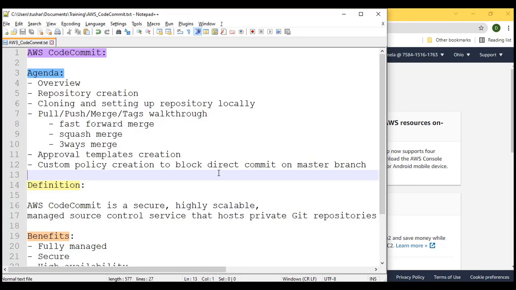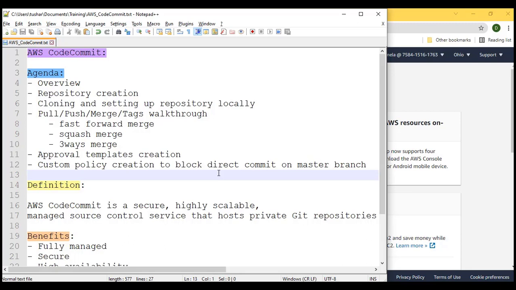We'll focus more on AWS Code Commit. If you want any help regarding Git basics, I already have a video tutorial. You can find the link on the top or in the description box. Please go and check that, you'll get a clear understanding of how exactly Git works, what the phases are and everything.